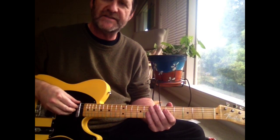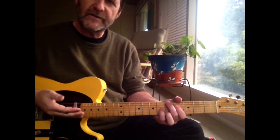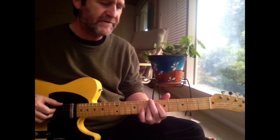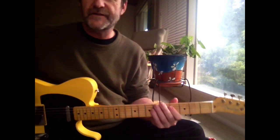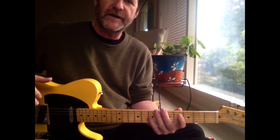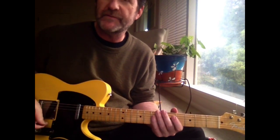I use a couple of sets that are slightly heavier than this too. But then I put the heavier strings on, straighten the neck a little bit, lower the action quite a bit, and then the next step is to cut the nut. And this thing is like a Ferrari, it really feels great. Of course, it's not going to be a shredder or anything, because I don't play that kind of music. I play jazz and blues and warm music, and I want to hear the fat, warmer side of the guitar. Although sometimes I'll kick it back to the rear pickup and tear it up a little bit.